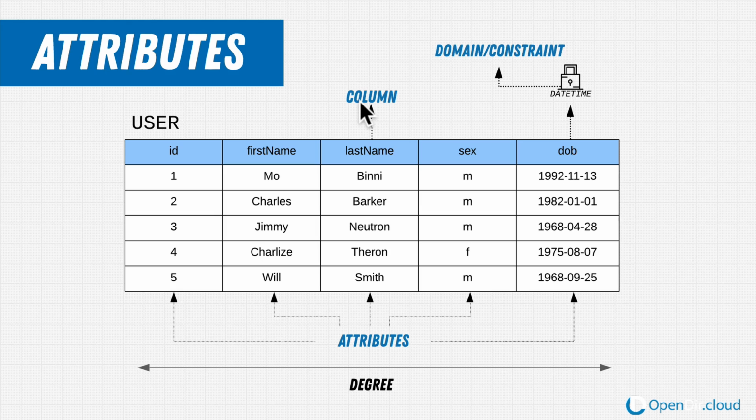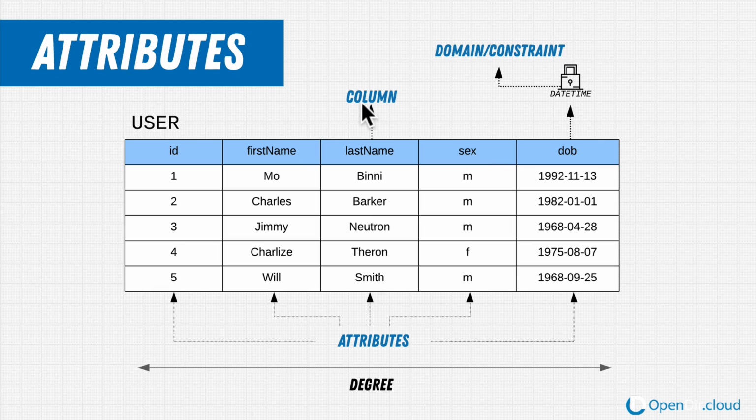You could say column, you could say the table has these attributes, you could say the table has this degree of relation being ID, first name, last name, sex, date of birth. You could say one of my columns has these constraints or my column has this domain being date, time, or a single letter. So all of these are very important nuances to take into consideration. Now let's back that up a bit. We said every table has a column, multiple columns. Or you could have a singular column, but mostly you'll have multiple columns in a table.